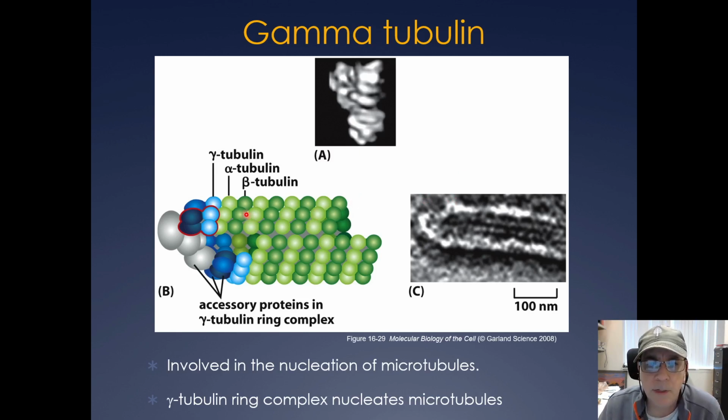And I remember I mentioned that both actin filaments and microtubules have proteins that help the nucleation event. Okay, and in the case with microtubules, it's this molecule called gamma tubulin. Okay, and it's shown here in blue. Here's actually an EM of the gamma tubulin, and it's basically involved in nucleating the microtubules, and it allows them to just grow on their plus end, and there's no growth or shrinkage on the minus end.